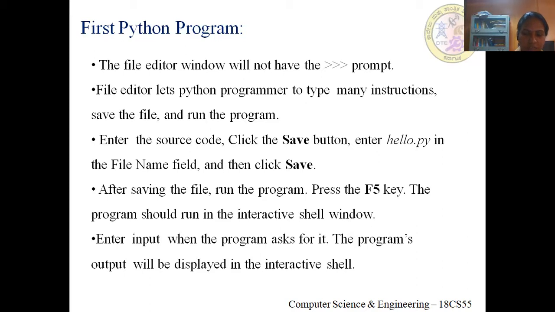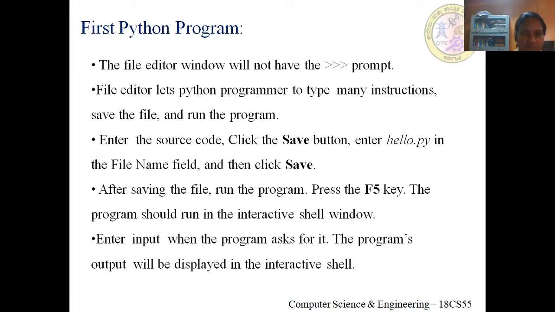Last session, we executed some commands in the interactive shell, where you have the prompt and each command is immediately interpreted and we get the result. Today we'll see how to write a Python program. For that, we require a file editor. The file editor window will not have the shell prompt. The file editor lets a Python programmer type many instructions, save the file, and run the program.